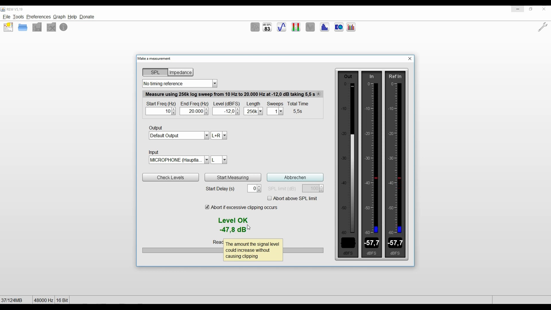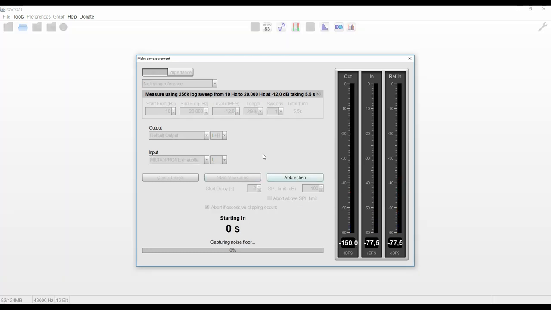Now step away from the mic a bit so that you do not interfere with the sound of your speakers. Then hit the Start Measuring button. If you are in the way the moment you click this button, you can set up a delay of a few seconds here. If you then hit Start Measuring, it will count down, which lets you move out of the way and will then start the measurement. Once you hit the Start Measuring button, a sine sweep will be played by your speakers and recorded by the microphone.